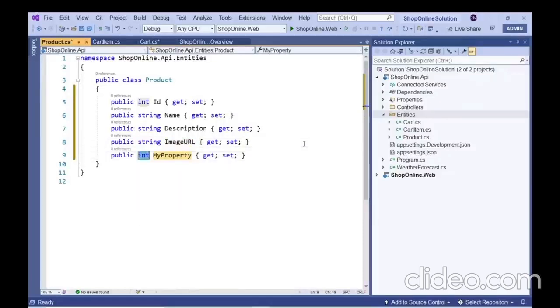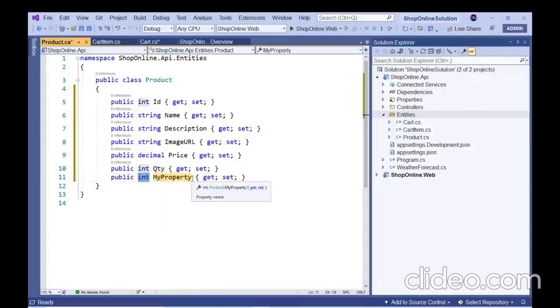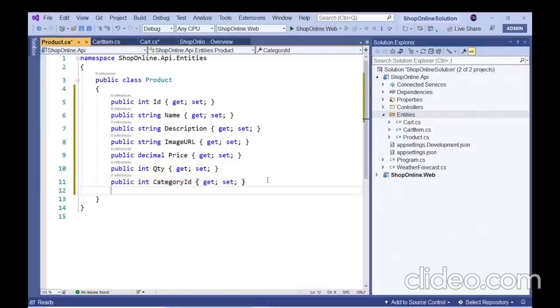Let's create a property of type decimal named price. Let's create a property of type integer named QTY. Lastly, let's add a property of type integer named category ID. The category ID property represents a foreign key from the product category entity, the code for which we are about to implement.